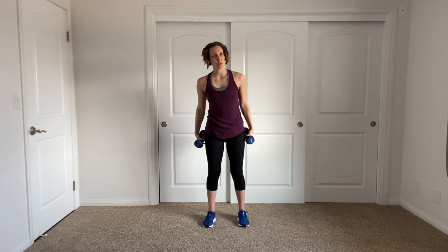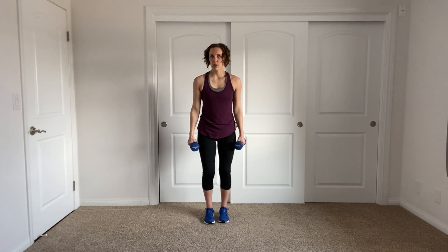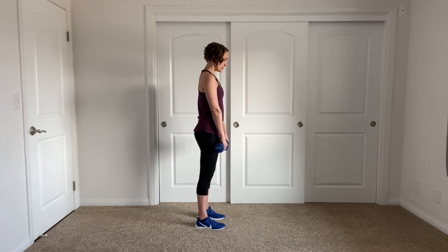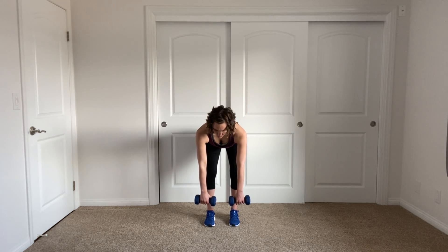Keep those weights in your hands. We're going to do one more leg-focused exercise — deadlifts. I'll show you from the side and from the front. Have your feet about the same distance as we were doing with our squat; you can have them a little narrower if you'd like. I want you to have soft knees — just soft, not bent, not locked. Palms facing your body. We're lowering down, hinging at the hip, standing back up. Lowering down to about 90 degrees at the hip and then standing up. Every time you stand tall, squeeze your glutes. Backs of the legs are working super hard with this one as well as the glutes.